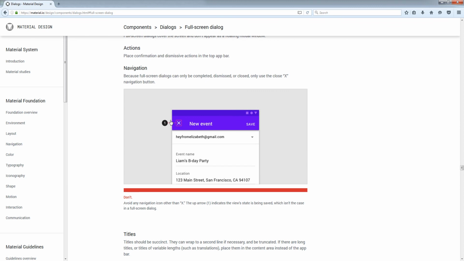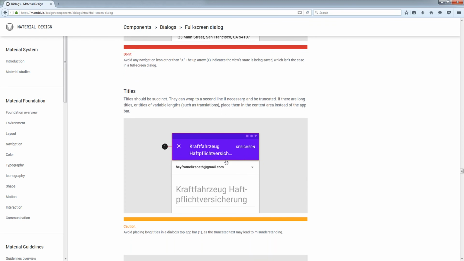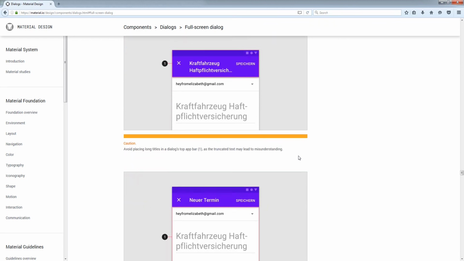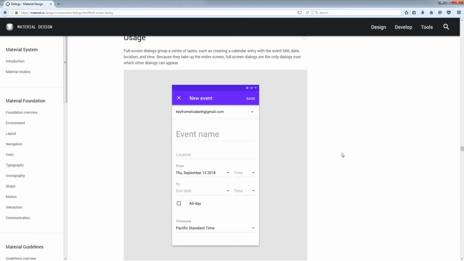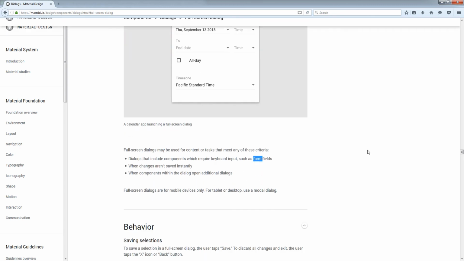Likewise, on this button over here on the left, we always use an X to close it. Don't use anything like an up arrow or the back arrow or other things like that, because those provide the wrong indication to the user. When they see an X, it tells them this is about to be abandoned. And likewise, we don't want to make titles that are too huge because then it distracts from everything. We want to be clean and simple. But a full screen dialogue, as you can see here, allows us to easily give the user a behavior in both the affirmative and the negative, a title, and then whatever other information needs to take place for that.